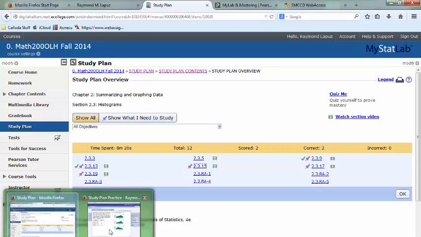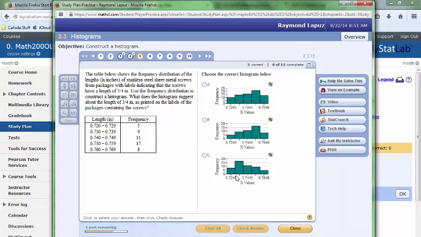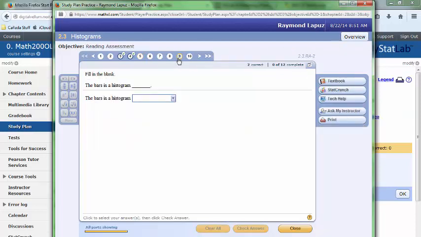So this extra credit is not very much, and these are pretty much just like your homework problems. And so what I would suggest is that you put in as much time as you can in the homework and make sure you get all your homework problems correct. And then if you have some extra time, or if you want some extra credit and you need to make extra time, then that's when you would go to these study plan assignments.